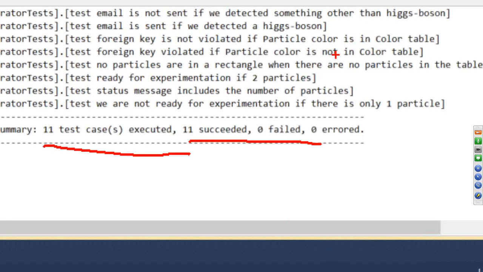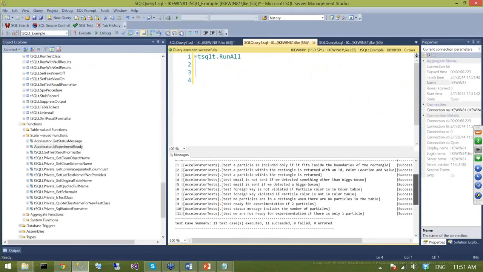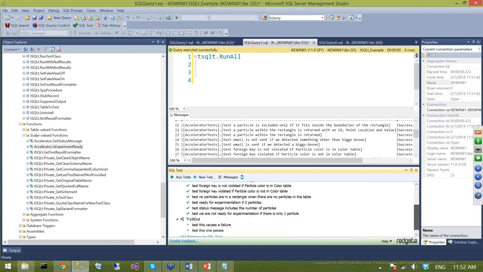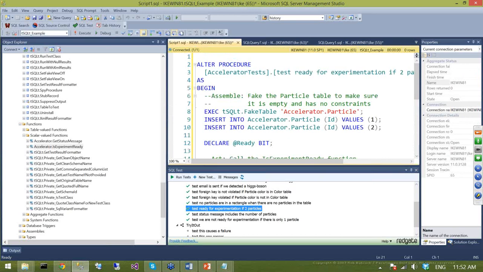You guys can run this yourself by just using the online tutorials for t-SQL-t. Now, just to show you something, Redgate created this thing called SQL Test. In SQL Test, if you say, hey, run all the accelerator tests, you can run them all, and they all go green right here. And if this one was red, remember this one was red before? I double-click on that, and it takes me right into the test, just like you saw before, and lets me modify it.